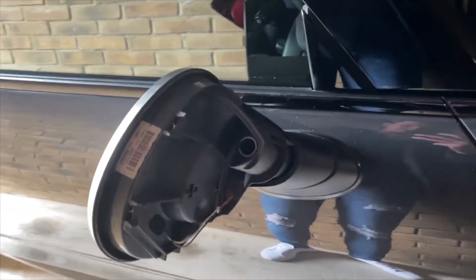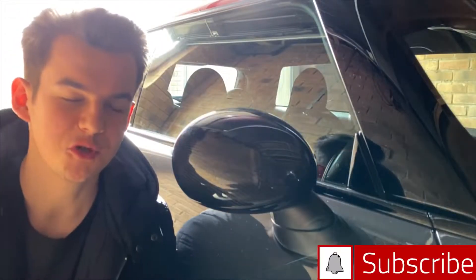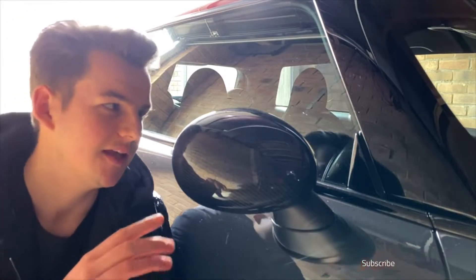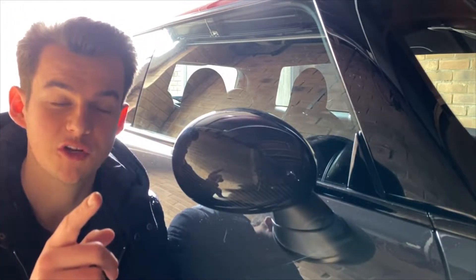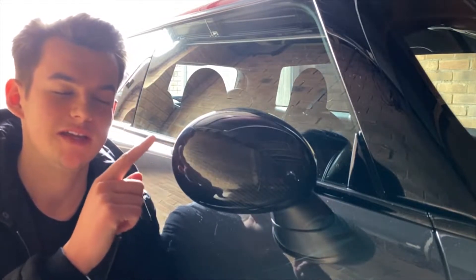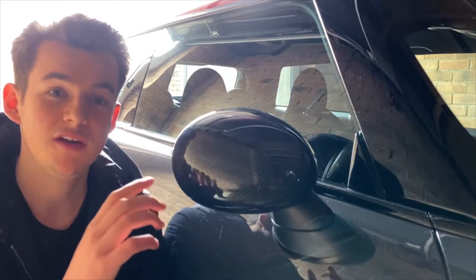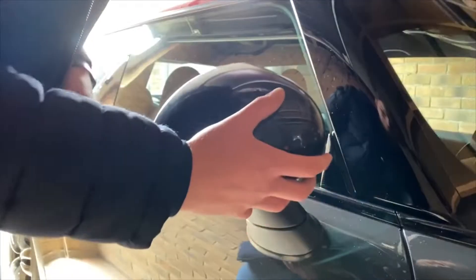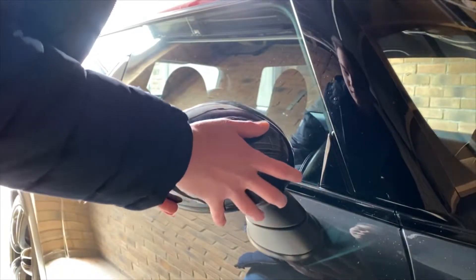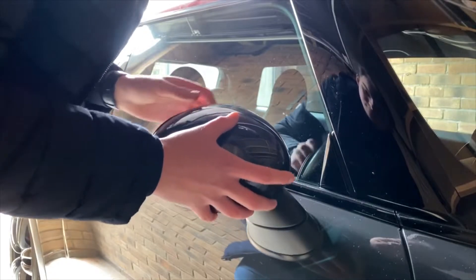It does look weird without it, but let's get the carbon on. I'm joking — it's not that easy. Obviously there's going to be a couple of clips. I'm going to do a time lapse now. Hopefully you enjoy the time lapse because all I'm doing is popping in the clips. Remember to be firm when you're putting in the clips because it is a very tedious task — you don't want to be popping any clips, but if it's in line you push it, it will go straight in. So line it up, push it on.